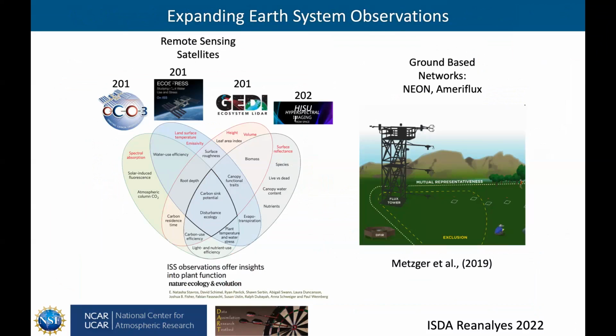In addition to expanding the use of DA in the atmosphere, it is expanding into other Earth system components, partly because dramatically increasing numbers of observations make it possible to constrain and evaluate the models in meaningful ways. Here's a map of some of the land observing platforms which have become available in the last few years, and the land model variables which they constrain.